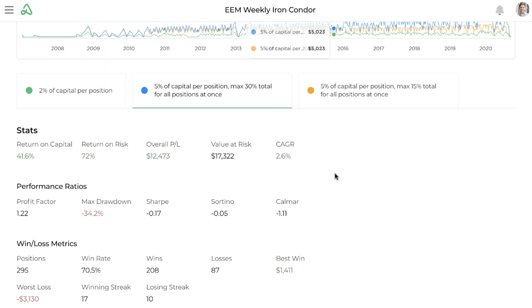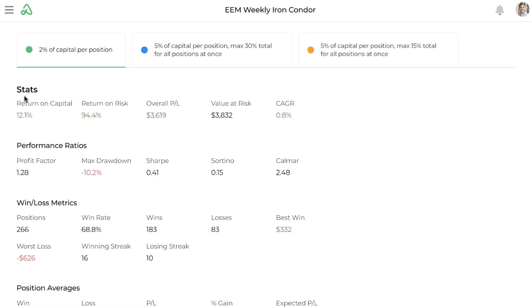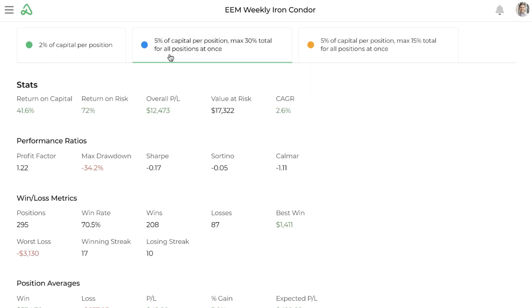When you look at some of the data in here, again, you can click on any of these tests and see the actual individual performance of the components themselves. The 2% of capital one did pretty well. 68% win rate. It wasn't a loser by any stretch. It did decently well. It just wasn't a lot of capital allocated, so the whole portfolio didn't do well because most of it was sitting in cash, obviously. You started to allocate more money, you still did pretty well, and you still had some pretty decent win rates.